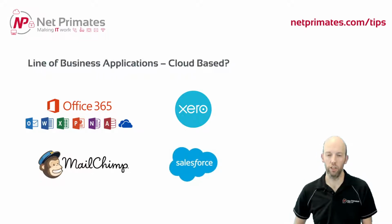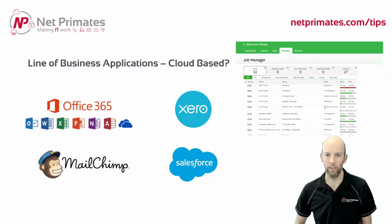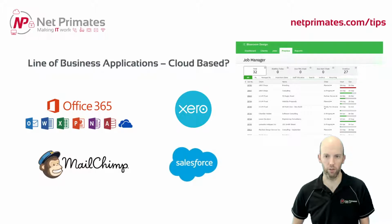So there's a good chance that you may have your own. I've put up a screenshot of Workflow Max on the screen. It's a company that was bought by Xero back in 2012, and useful for companies that manage jobs, so call outs for engineers, electricians, plumbers, that sort of thing. Allows you to track time and generates billing and that sort of thing. So very much similar to our internal solution, but that one's not industry specific.